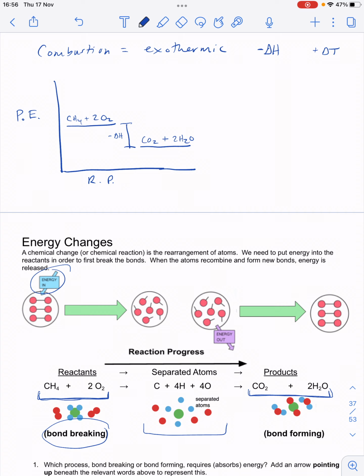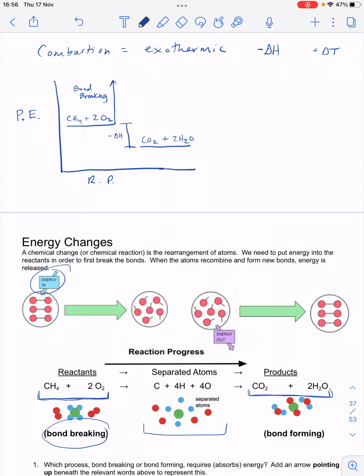So when we break apart the carbons and the hydrogens and the oxygens from each other, that is going to require an input of energy. So the first part of a reaction always requires an input of energy, and that's to break bonds. Remember when we burned things in class, we always had to start the reaction with some kind of a spark or an initial flame before the reaction would keep itself going. So that initial energy input is to start breaking some of the chemical bonds.